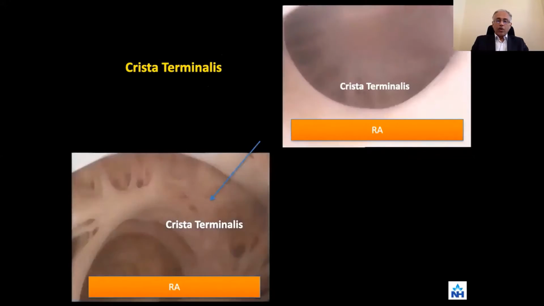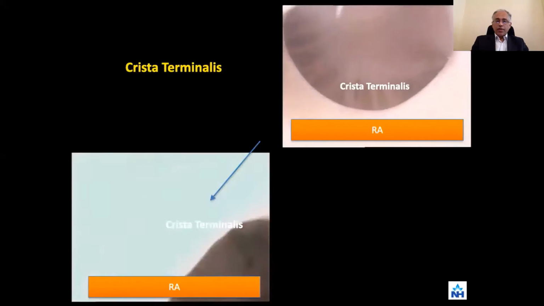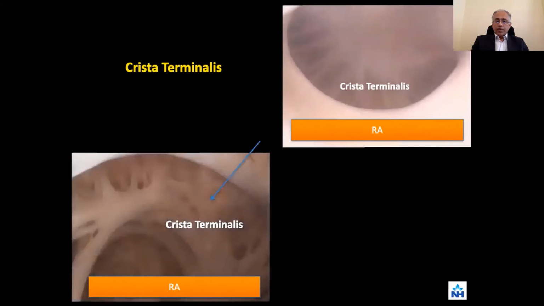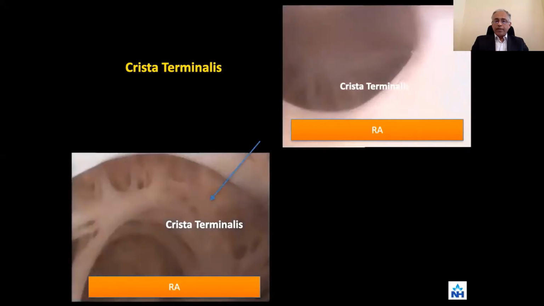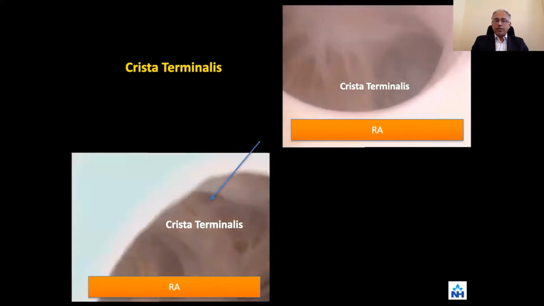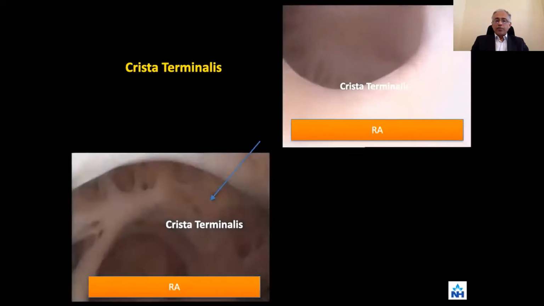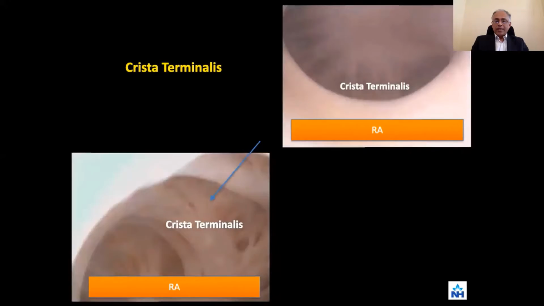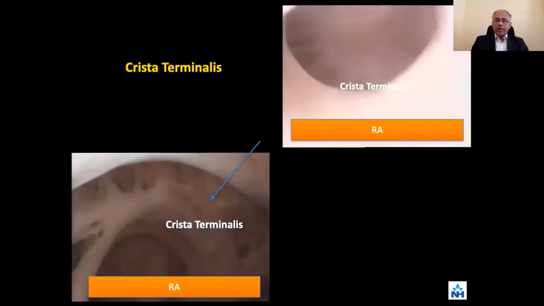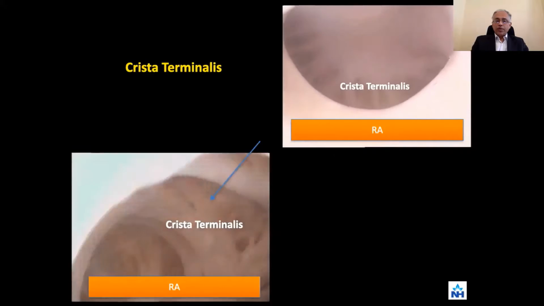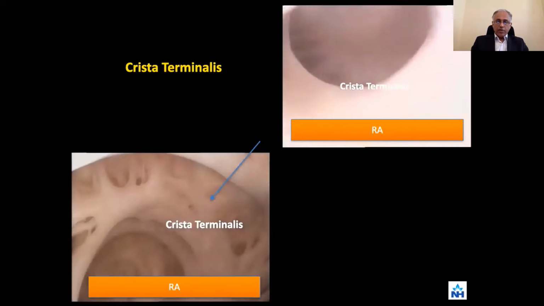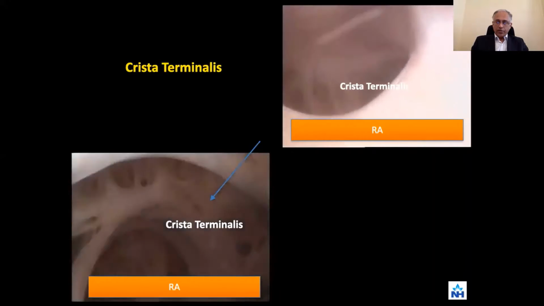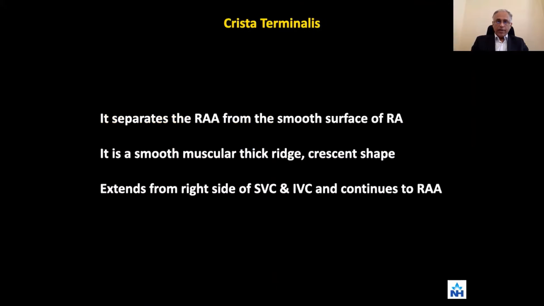So this is again commonly seen, and this is called the Crista Terminalis. In the image above, you can see that there are web-like, multiple trabeculations at the top, and you have a smooth structure on the other side. The Crista Terminalis is the one in between, which separates the smooth from the trabeculations. And again, in the image below, you see that cord-like structure as it snakes its way across the right atrium.